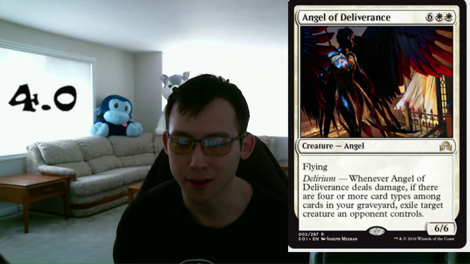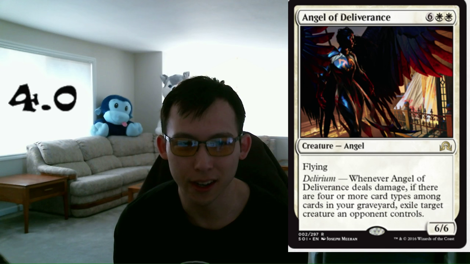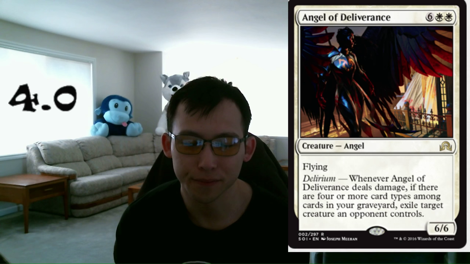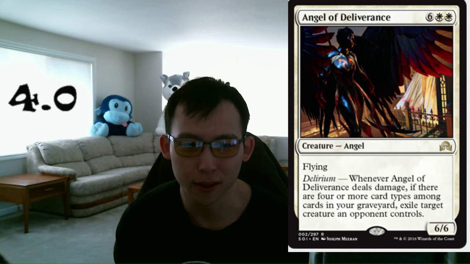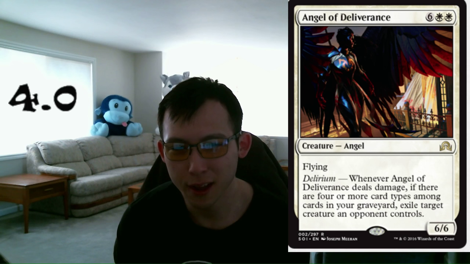Very, very high power level, 6/6 flyer, exiles creatures. Notice that it says just exile target creature an opponent controls. If they kill the Angel of Deliverance, they do not get the creatures back. Now I'm looking at this on power level alone. I think after playing with this set, I would probably rate this closer to a 3 or 3.5, but power level alone is going to dictate me giving it a 4 for now.